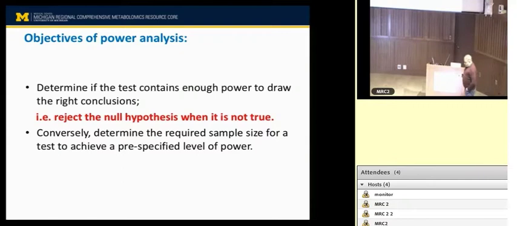So in that case, the free variable is the sample size, and what you fix is the power of the test. You say, I set my probability of rejecting the null when it is not true at 0.9. So I want 90% power, or I want 80% power, or I want 99% power. If you have power of 99%, that gives you much more confidence that you're going to nail all the differentials, or with high probability all the differentials, and then that obviously will require a higher sample size. That's why you put in the power analysis all these tables, and say, at 80% power, I need a sample size of 25.